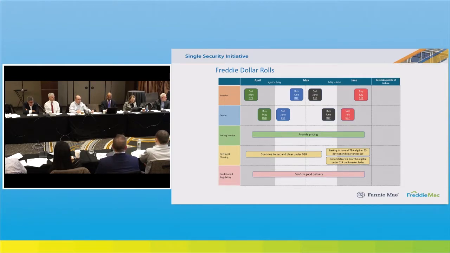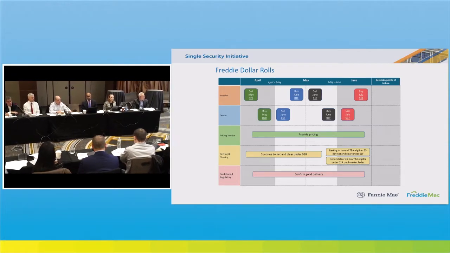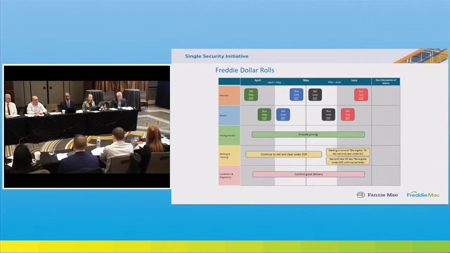And I don't know this answer, but is a dollar roll just two TBA trades in the way that you see it for netting and clearing? Yep. From my perspective, it's just two separate TBA transactions, one month to the next. So not a big change there. Shouldn't have any big downstream effect. Correct. The change is more as we progress to trading next. That's really where the subtlety and the importance of all this comes in.